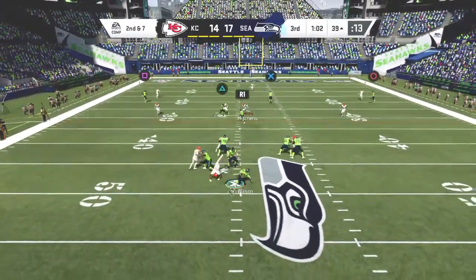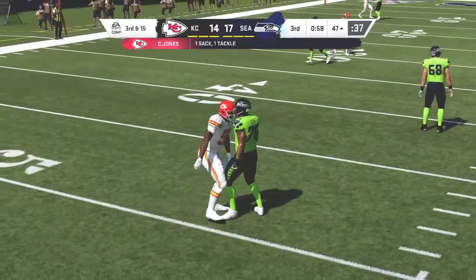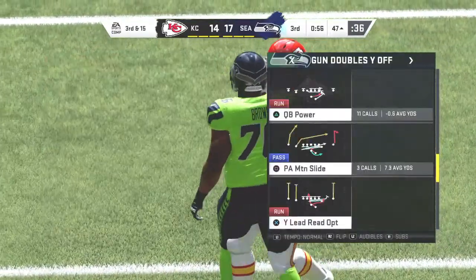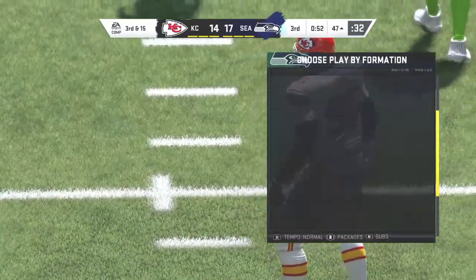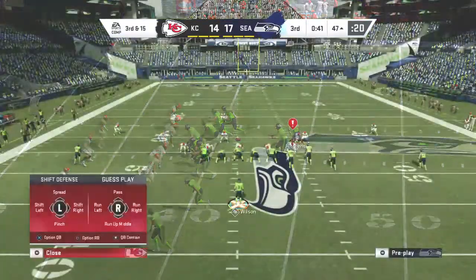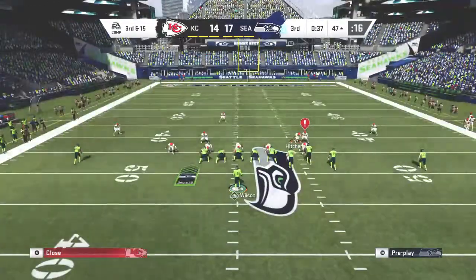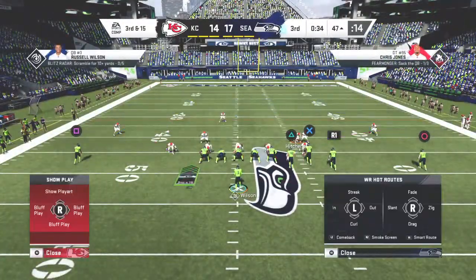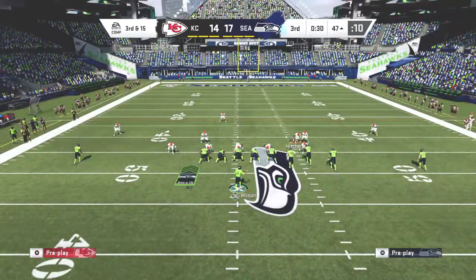Now it's Wilson. Pressure comes, and Wilson's going to go down. Chris Jones gets him for a loss of 8. What great push up front. Well, nothing takes a start to have a good drive quite like a big loss on a sack, does it? Now they're looking at a 3rd and long, and suddenly the momentum shifted to the other side of the football. And old Mo is a very, very fickle man. 56 is the Mike.